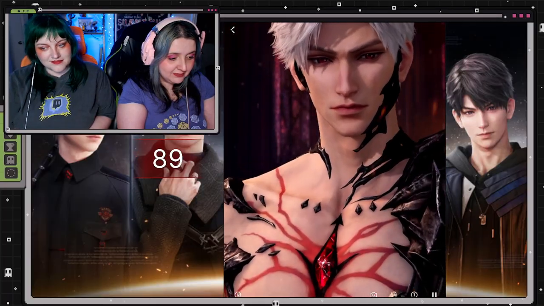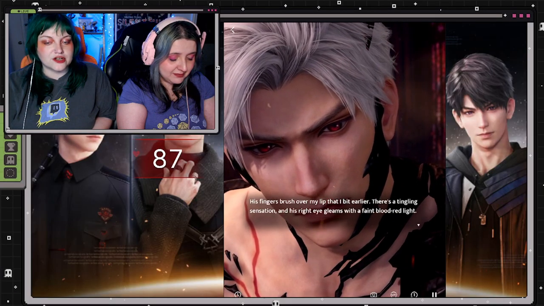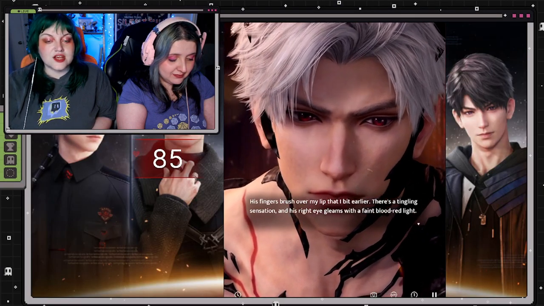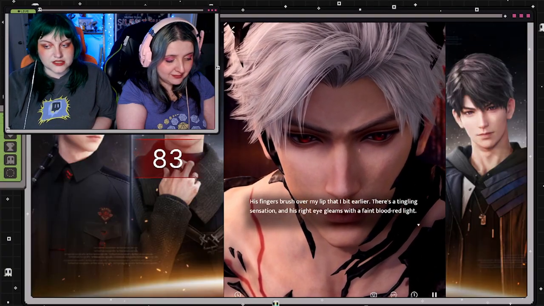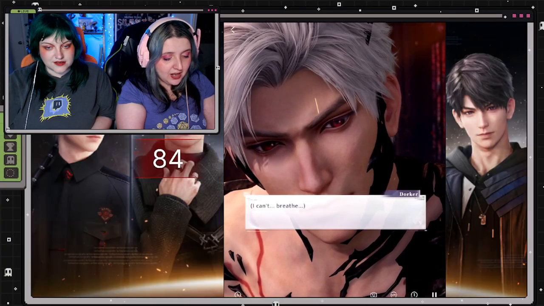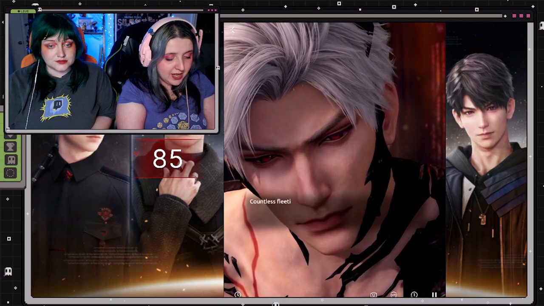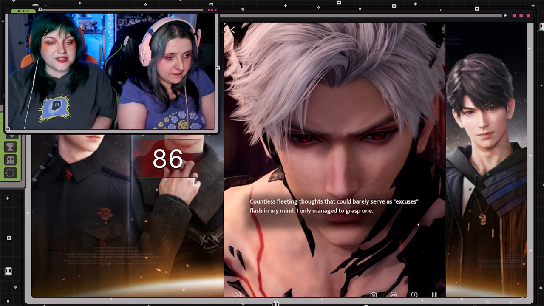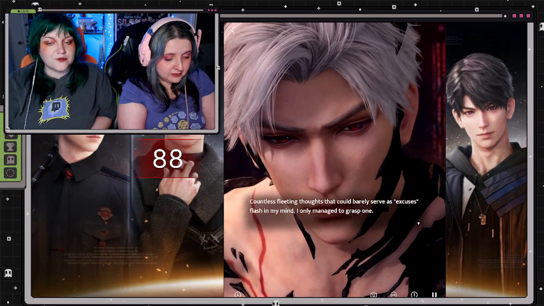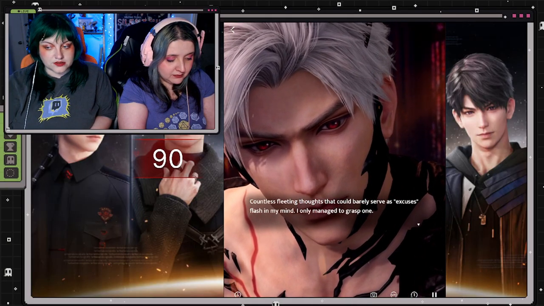You fool. His fingers brush over my lip that I bit earlier. There is a tingling sensation, and his right eye gleams with a faint blood-red light. I can't breathe. No, I need to come up with something. Anything. Countless fleeting thoughts that could barely serve as excuses flash in my mind. I only managed to grasp one.